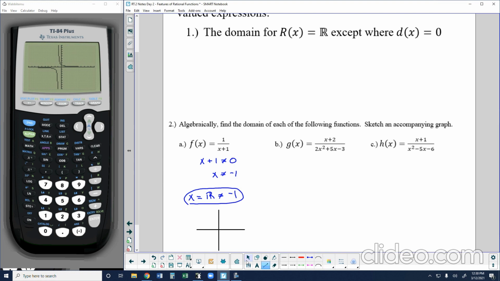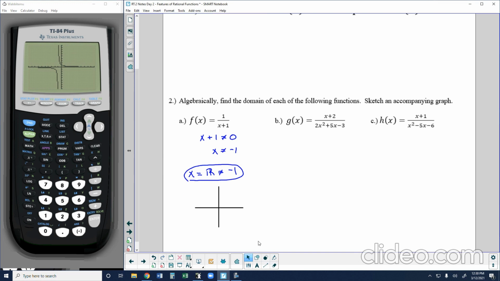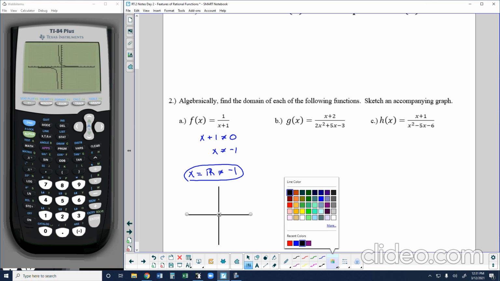At negative 1, in this case, we have what is considered a vertical asymptote. You may have heard the word asymptote previously in other classes. An asymptote is essentially a value or a location on a graph that the graph will not cross. The graph will approach this value. As x goes to this value, y will either go to negative infinity or positive infinity, which would be the official definition. You'll learn more about that in pre-calculus. Right now, we just need to identify what that value is.